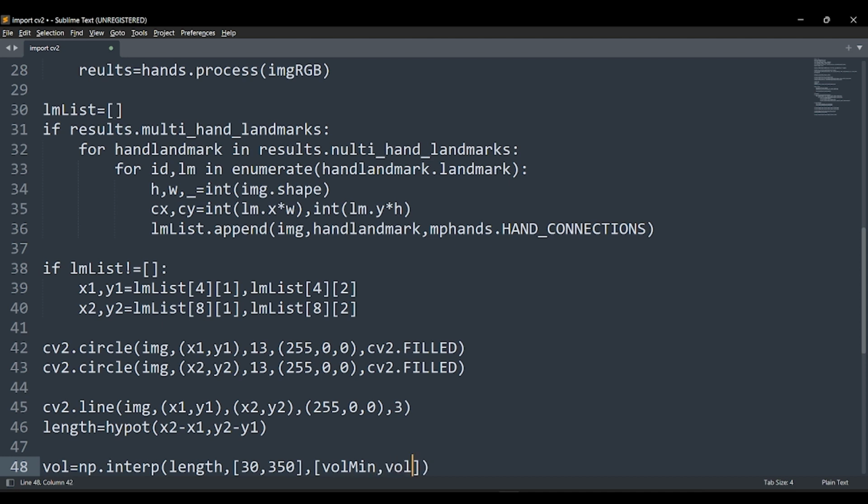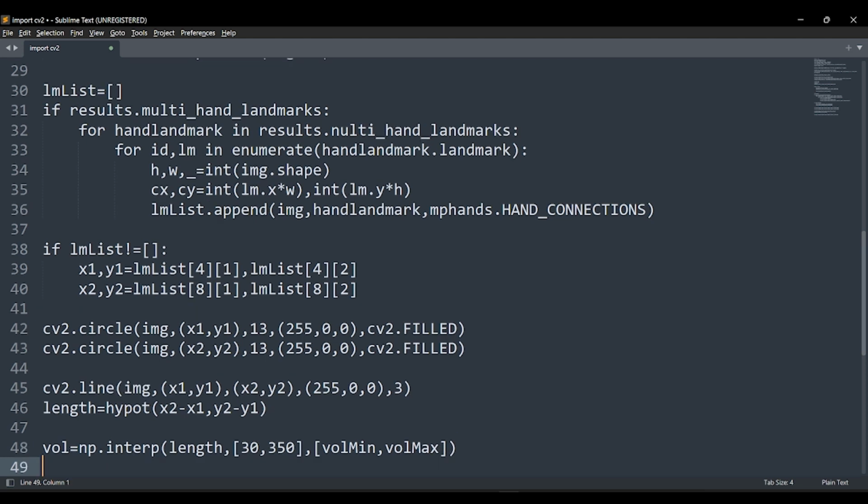We have declared these vol min and vol max variables earlier. Now we call the numpy function np.interp. We converted the hand range into volume range. The arguments that we used here are length is the length that we want to convert, and 30 and 350 are the values where the hand is in front of the camera, that is the hand range. Vol min, vol max are the given range that we have described earlier.